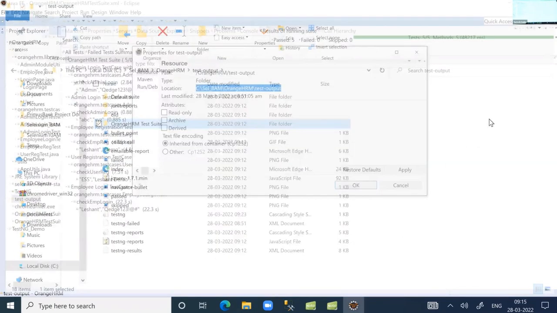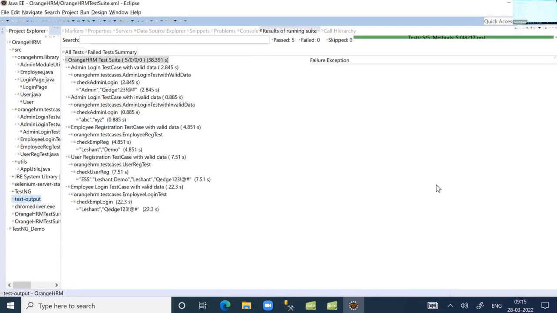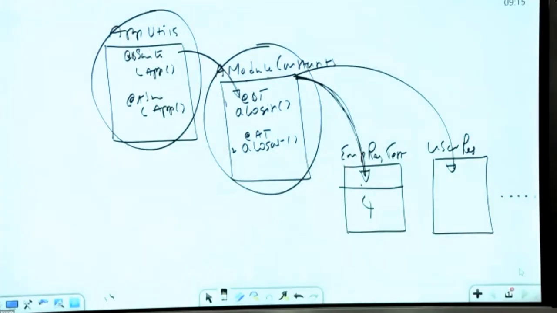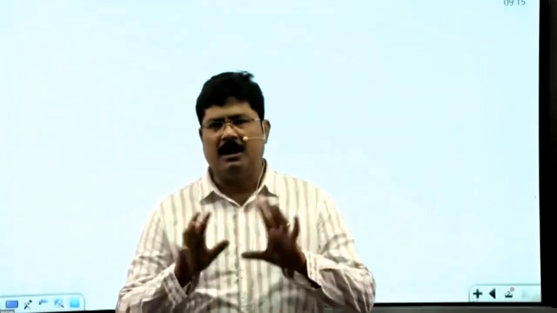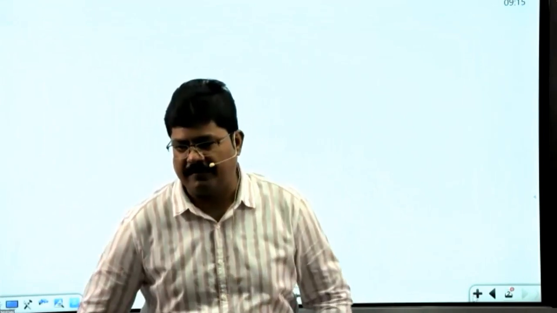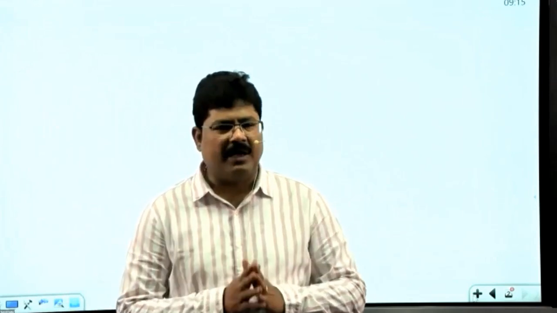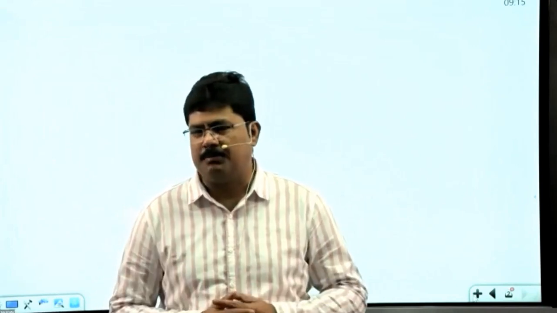So this is all about the first framework, TestNG modularity framework. Hope you understand the concept. Whatever TestNG features we have learned, using all these features, we have implemented the first framework, the TestNG modularity framework. But here, always we are running the test cases with only one set of inputs. If I want to run the test case with multiple sets of inputs, we have to go for the data-driven framework. For implementing data-driven framework, we have to learn the Apache POI.